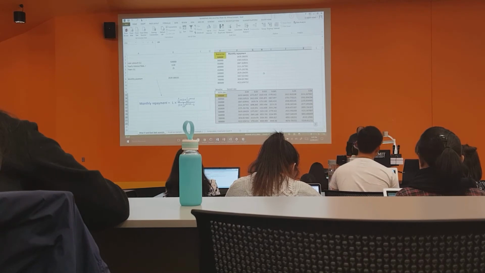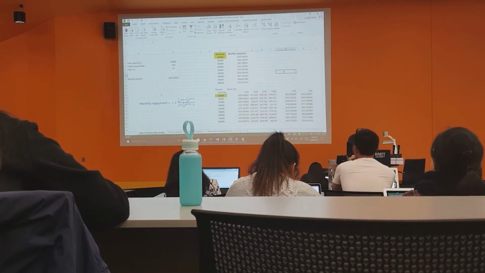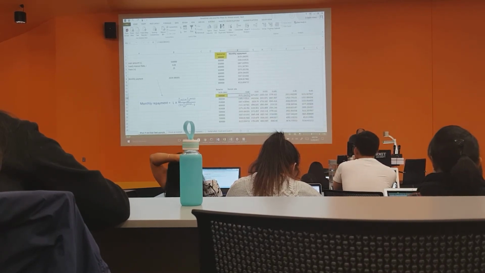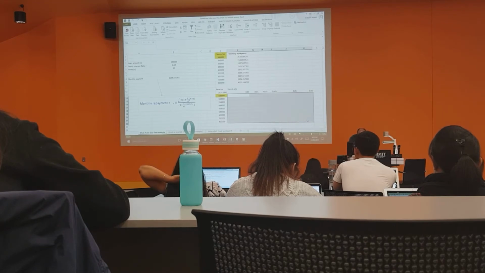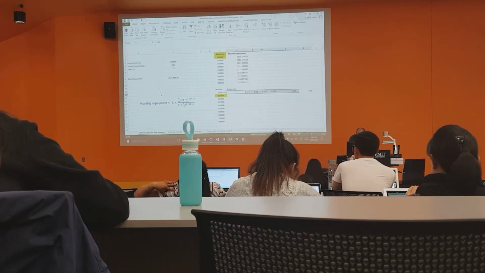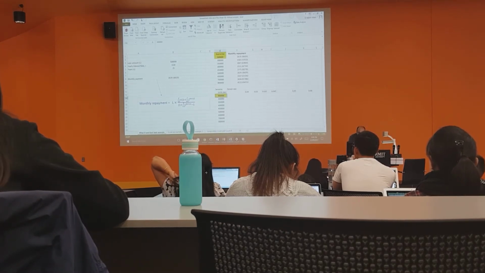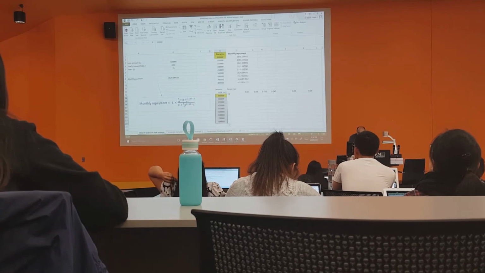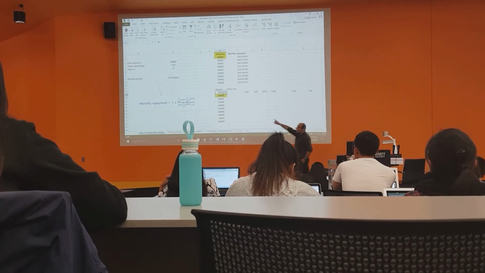Again, for this part, what you need to do, you need to write your interest rate in a row. Different interest rates, you want to get the value of the monthly repayment. You need to write the loan amount in the column. And at the intersection of these two, you need to put the base value you calculated.